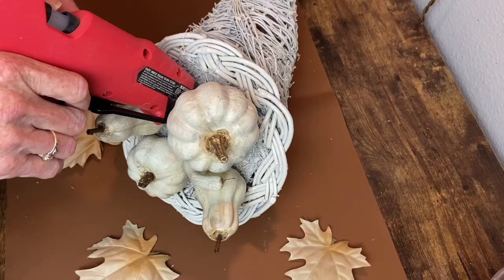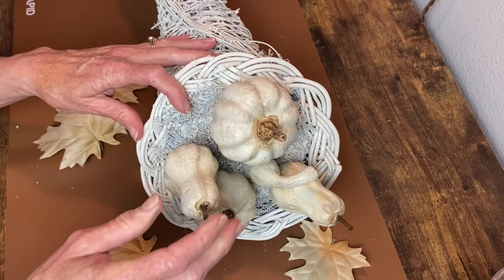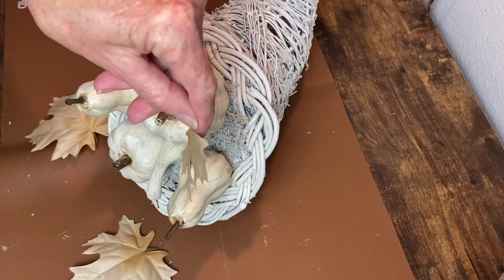Now I gotta warn you, I am not good at floral arrangements at all. That is probably one of my weakest points as far as crafting. So you may not like the arrangement that I did here. You could probably do something much prettier. I'm just not good at this. But I wanted to give it a shot.